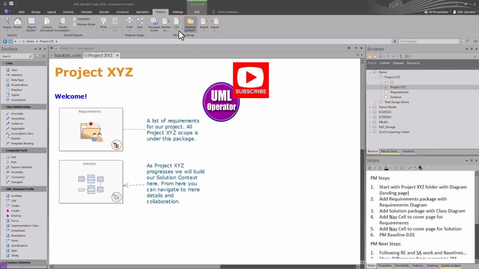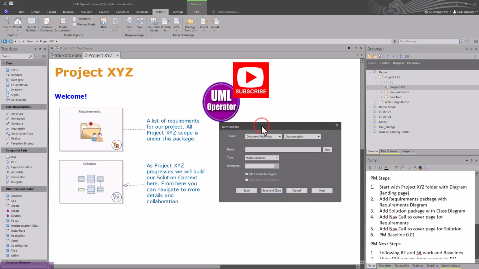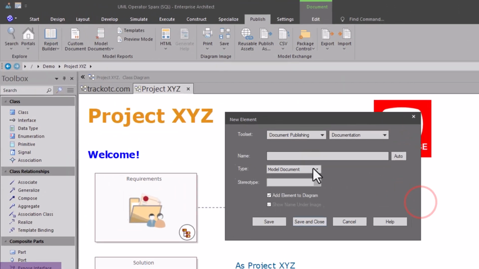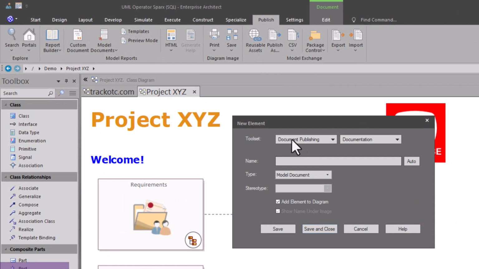So again, in version 1628, which is the current build that I'm on, if we go to publish, we go to model reports group or panel, we select this, and we're going to hit new. So this dialog box pops up in the middle of the screen for me that has the tool sets already selected, right?